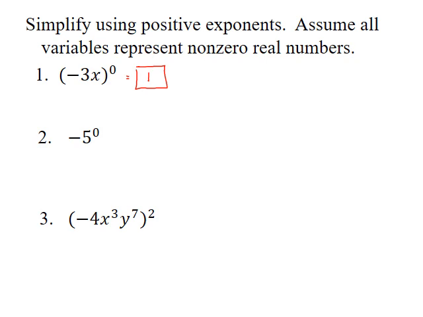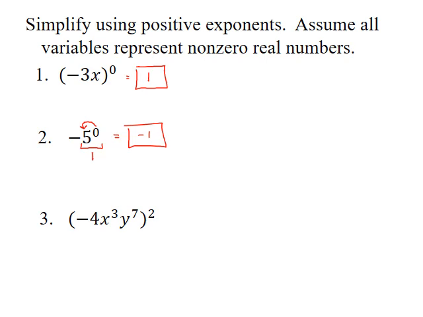Now, the difference, as you probably are guessing, between number 1 and number 2 is a slight difference in parentheses. So be careful on number 2 where it says negative 5 to the 0. Since this negative is technically not grouped with the 5 using parentheses like number 1 was, we can't assume that. You can only apply the 0 power to the 5. So this part right here becomes 1, and then this negative comes down, and you get an answer of negative 1. Just a small difference there, and that's going to apply to any power technically, but I wanted to show you with the zeros first to kind of get you thinking that way.